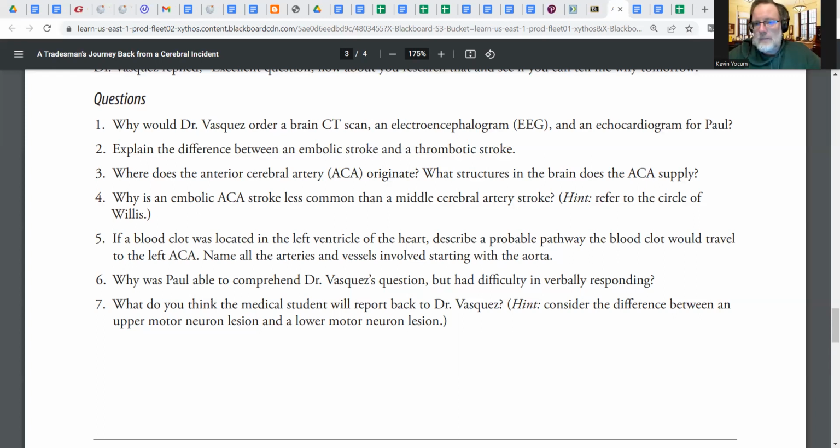So anyway, the premotor cortex wasn't working, so signals weren't being sent to the lower motor neurons that control the movements of the lower body. Early post stroke, we oftentimes see this. Now, will it change over time? Probably, yeah. Most cases it does. Paul's probably going to have to undergo some physical therapy, occupational therapy and things like that to reorganize everything. But I'm sure his ability to walk and have movement with his right legs should come back within a few months.